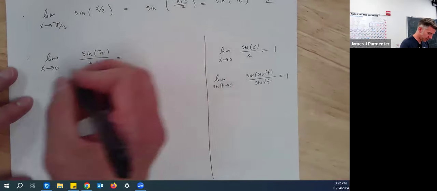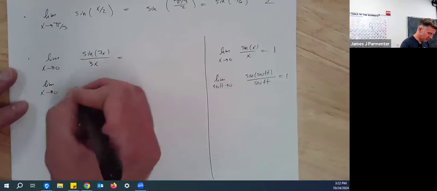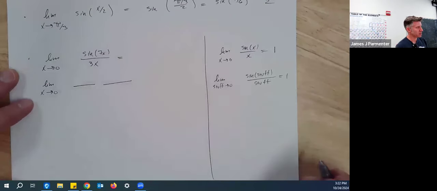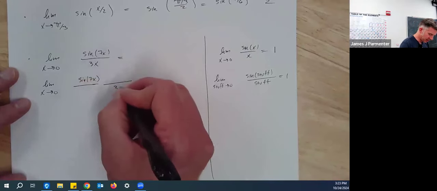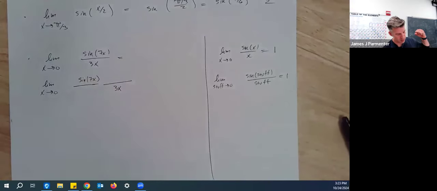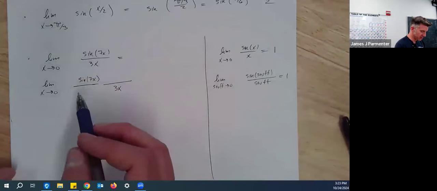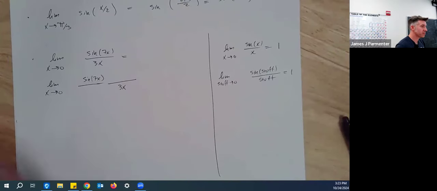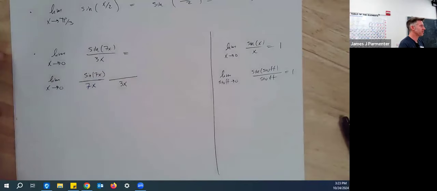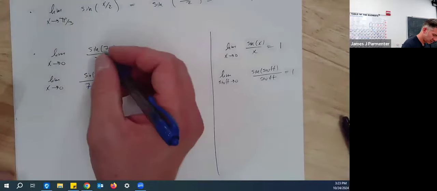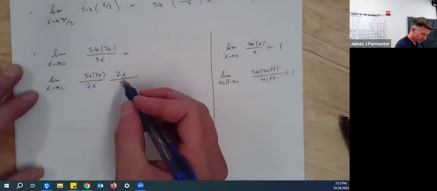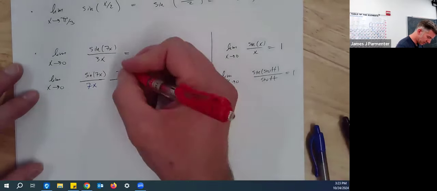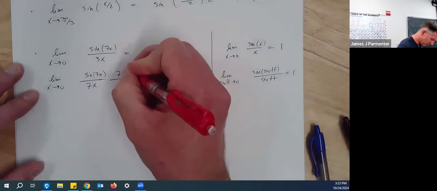So here's how I would typically approach this. Limit as x approaches 0. I'm going to rewrite this as two fractions. I have sine of 7x in one of my numerators. I have 3x in the other denominator. And I'm going to ask the question, what do I wish was beneath sine of 7x? I wish 7x was there. That'd be great. But if you divide something by 7x and you don't want to change it, you also have to multiply it by 7x so that it's still the same. And then the x divided by x is just 1. So this x divided by x here, that's just equal to 1.